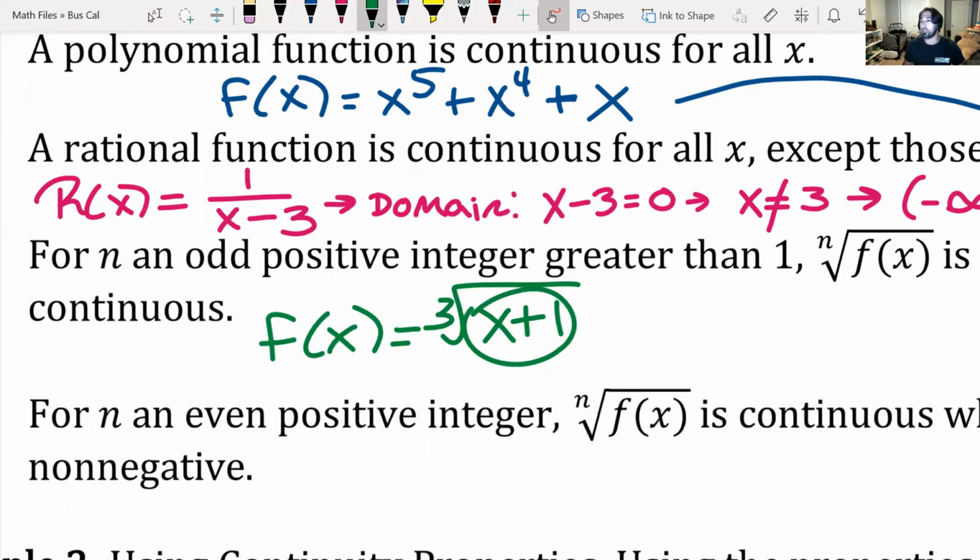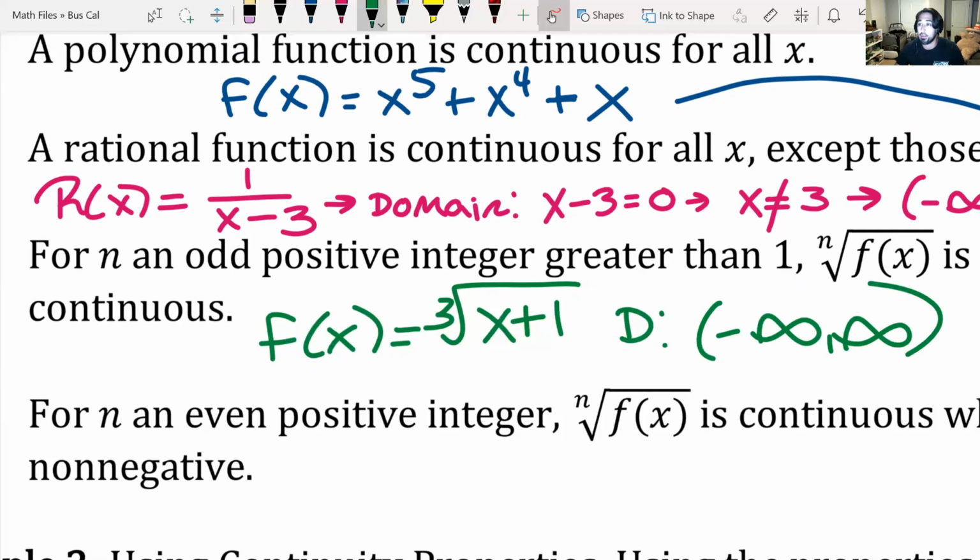Well, guess what? For any odd root, pending the function inside, which in this class we're only going to get easy functions on the inside. The domain for any odd root, it doesn't matter if this is the cube root, the 5th root, the 7th root, the 9th root, the 27th root, any odd root, the domain will always be all real numbers, pending a different function inside. Like if this was x plus 1 over x minus 1, then our domain would definitely change. But like I said, we won't get those types of functions in this class, okay? And if we do, well, good. It's going to make you think a little bit. But other than that, keep it simple.